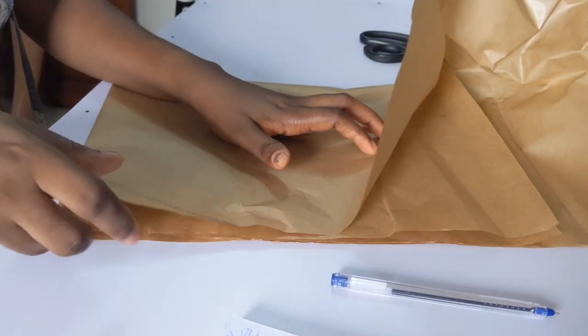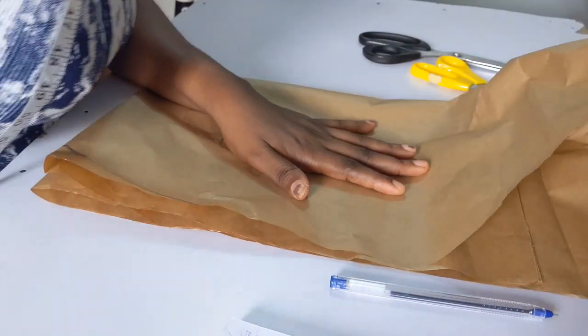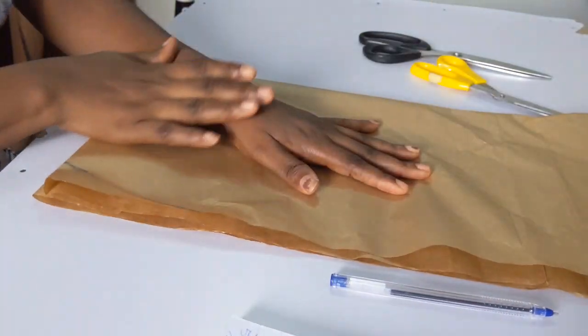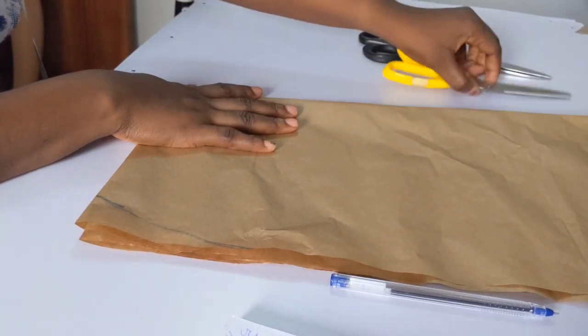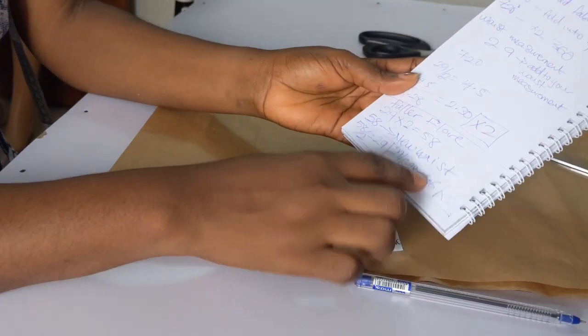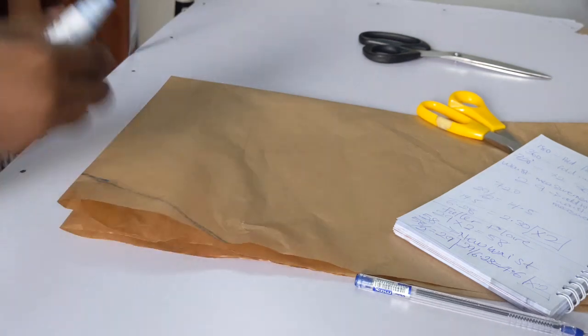Guys, please just follow this tutorial step by step, and you're going to be making a very beautiful peplum flare. It always looks so beautiful anytime I make this for my clients, and this is the calculation I used, and it always works for me. So I hope you try it out.